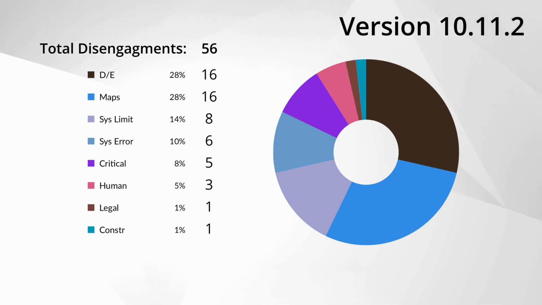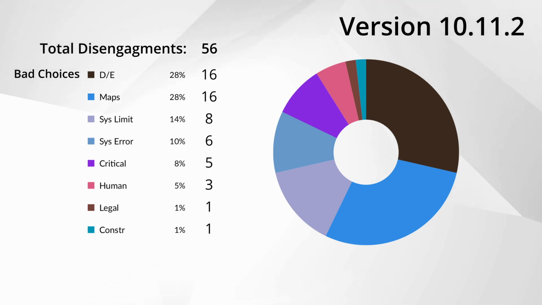D&E is decision-making and execution. This is quickly highlighting the majority of the problem with the vehicle and comes down to basic decision-making. So all 16 of these disengagements are due to bad choices. Choosing to get into the wrong lane, thus missing a turn, choosing to turn the wrong direction, choosing to pull forward during an unprotected left scenario or a right on red, and then not committing, so I have to take over to avoid a critical scenario.